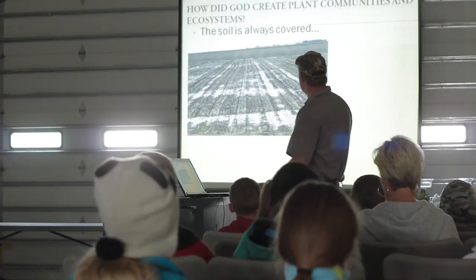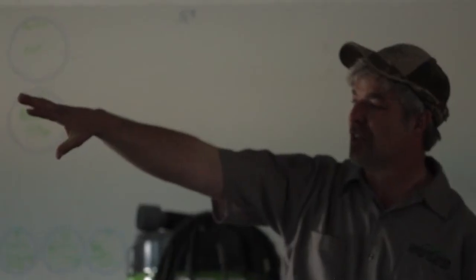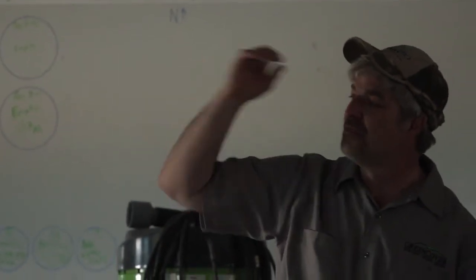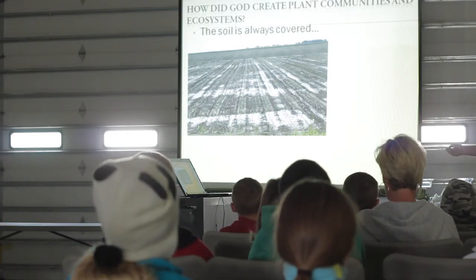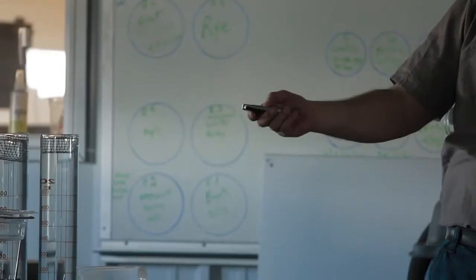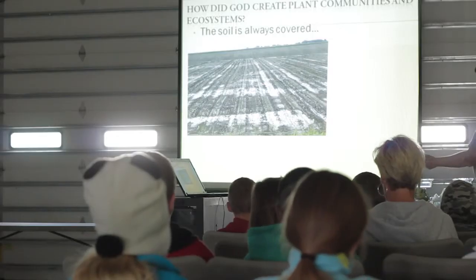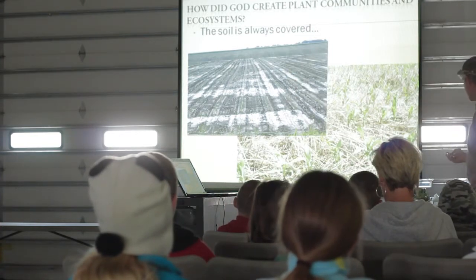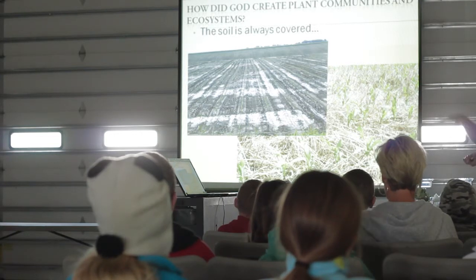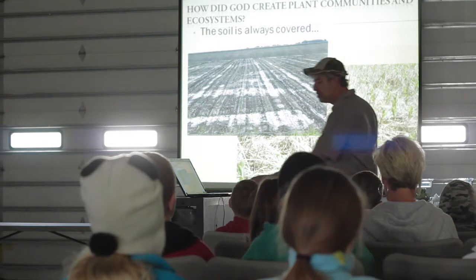We always try to keep the soil covered. This is a picture of one of my neighbor's fields — after a rain, you see all that shiny stuff? That's water still standing 24 hours after the rain. What should that water have done? It should soak down into the soil — otherwise the sun is going to evaporate it away. This is what our fields look like — it all went down into the soil, and that's what the soil's job is, to hold that water.